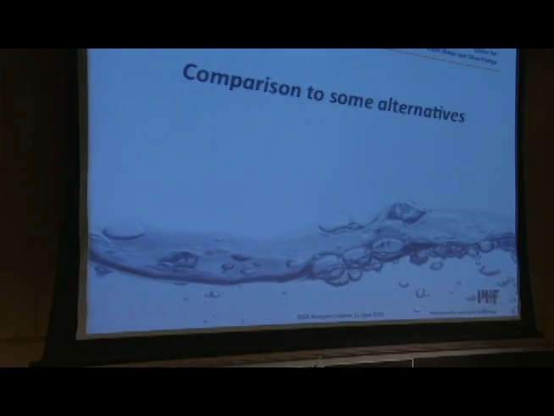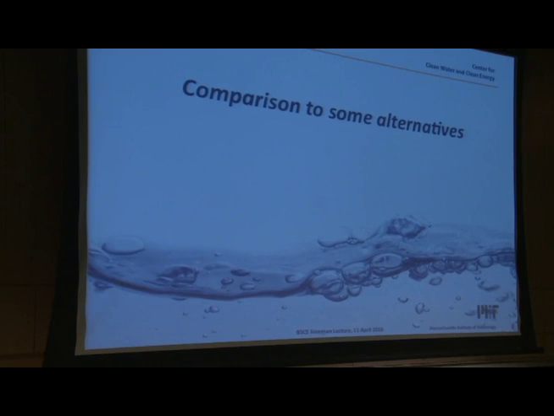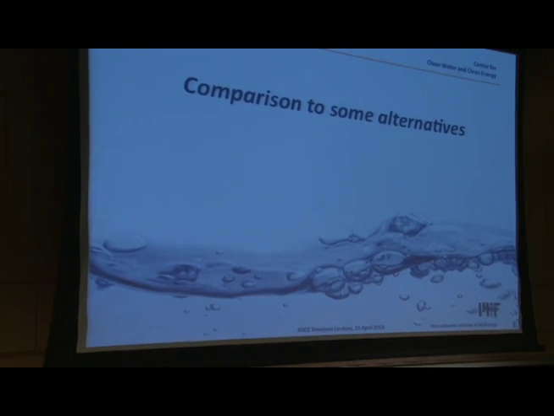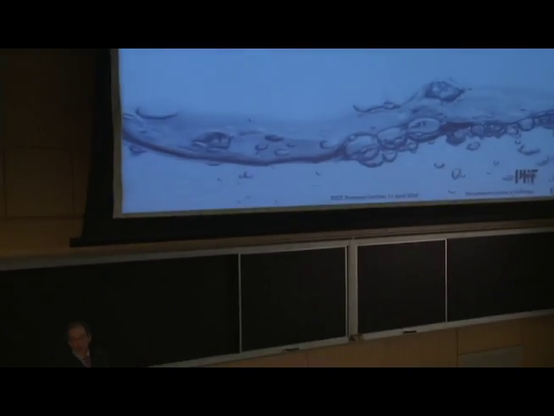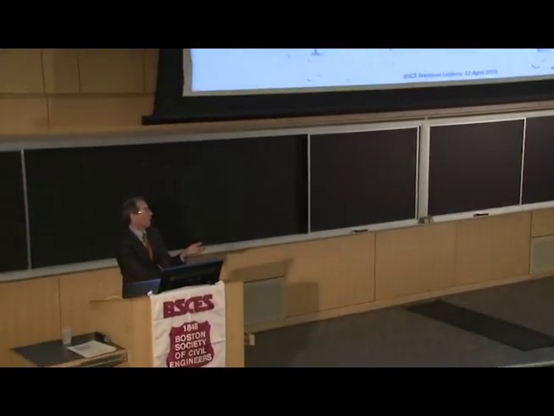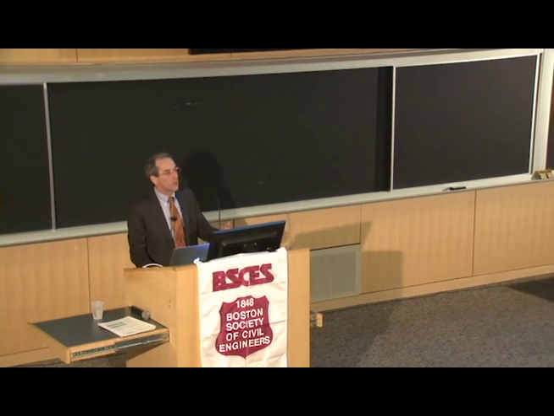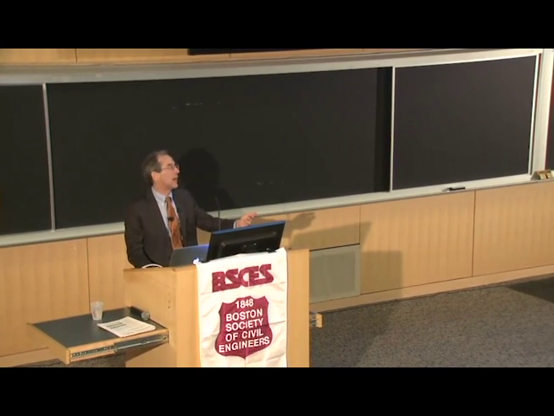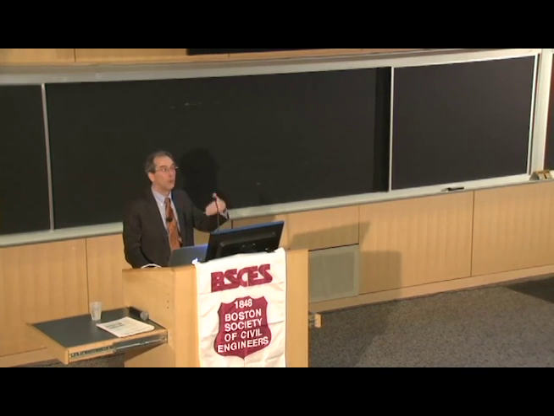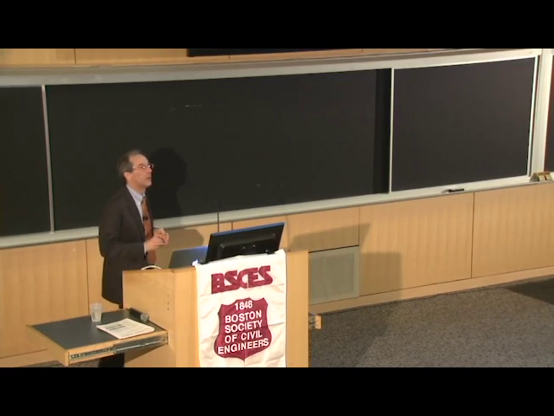So let's talk about alternatives. All right, desalination is what I've been interested in. I'm interested in seeing what you can do to lower the energy of desalination to make it a more efficient process. But there are other ways to get water. And when you're looking for water for a purpose, for a municipality, desalination is one option among many, and it needs to be justified before you jump in and use it. So here are some cases to consider.